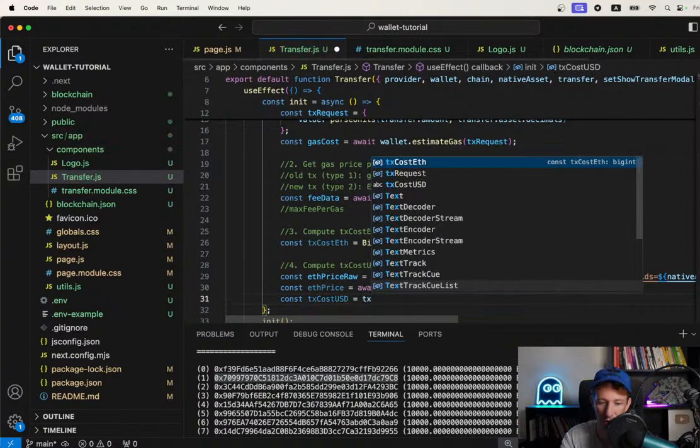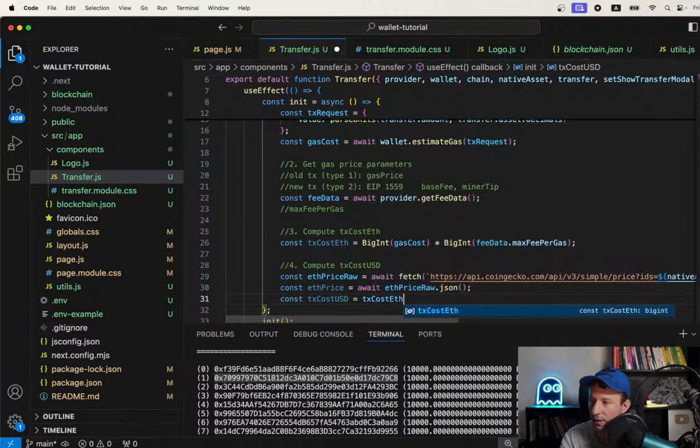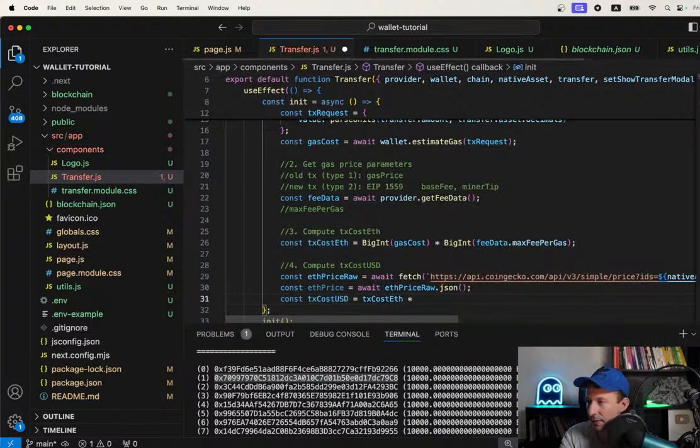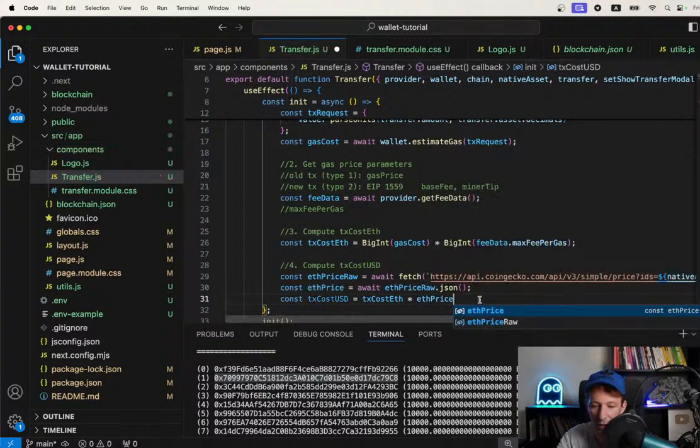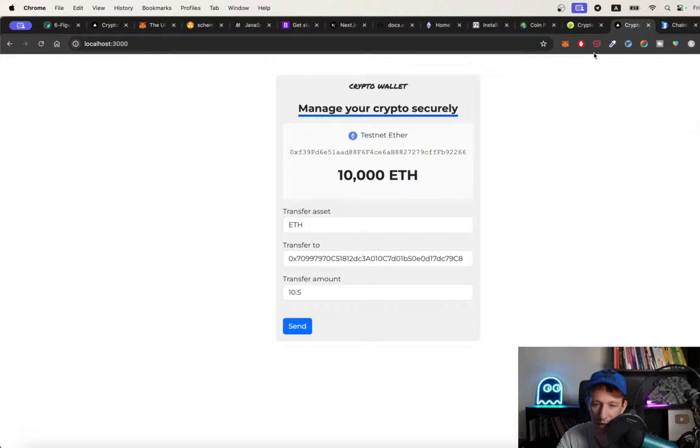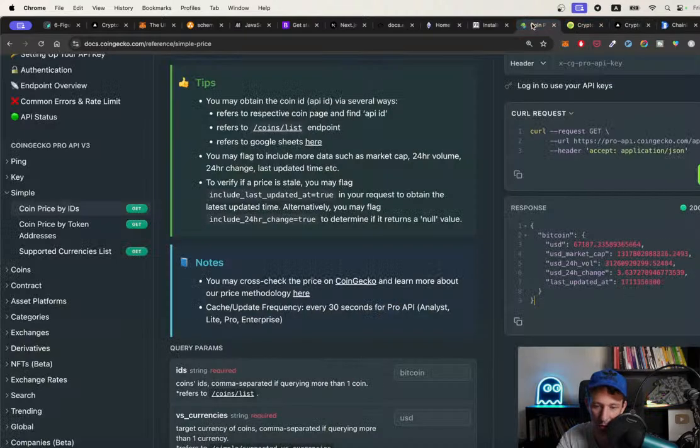So transaction cost in ETH times, now let me see. Okay, so ETH price. Let's see the shape of the object in the documentation of CoinGecko here.